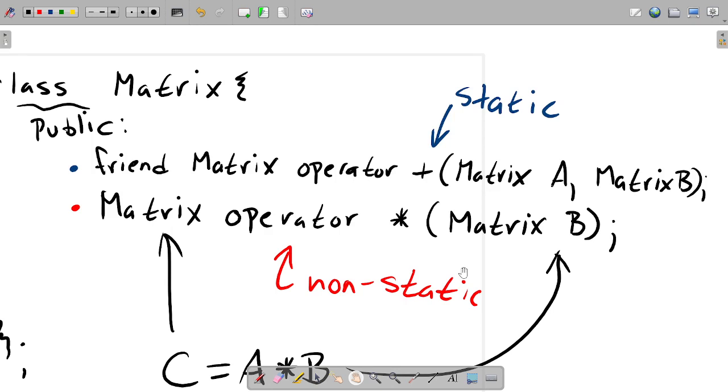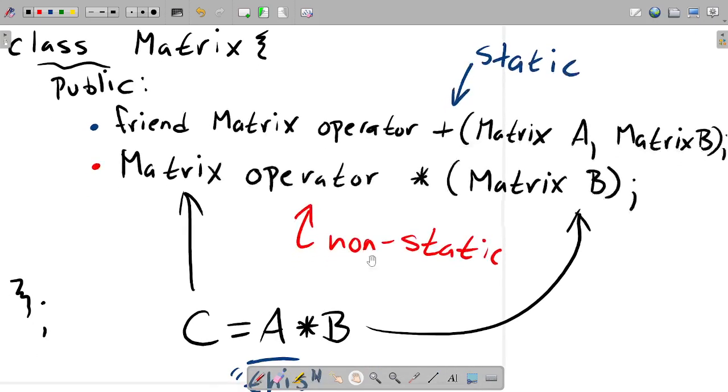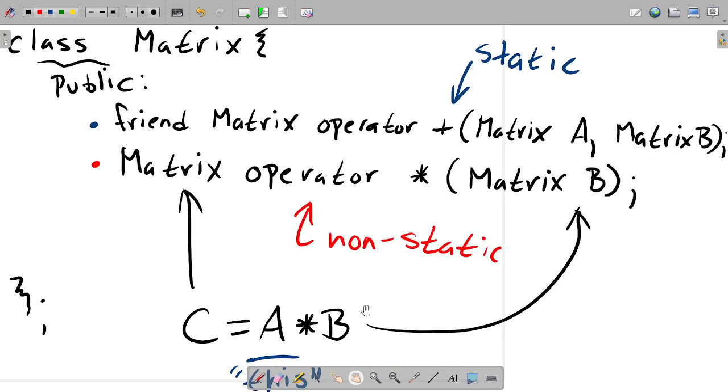The non-static one is just a class member. It belongs to the class. If you implement it, it has the Matrix:: in front of the name. It is just a class member. It works how you'd expect it to. So friend is a caveat here. It breaks object-oriented programming paradigms, and it's just the way that it's chosen to be in C++ rather than make it static, which I think would make sense. But that's how C++ is, and so you're aware that's what it does.